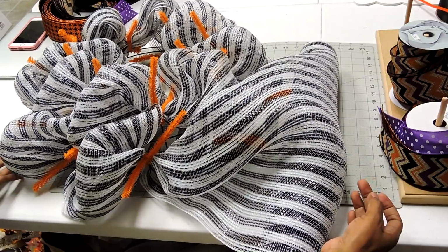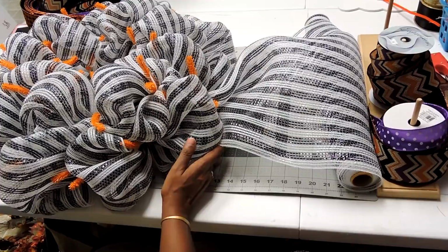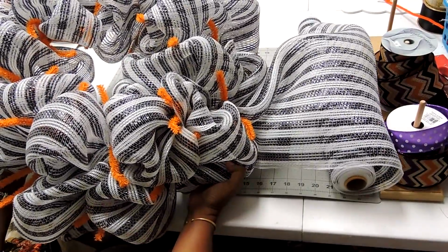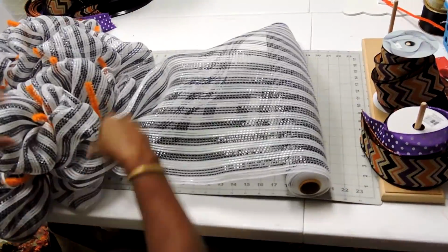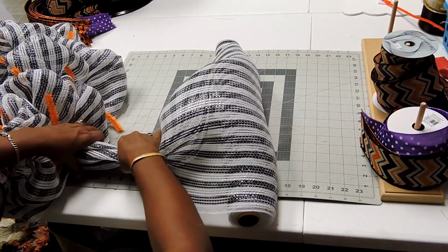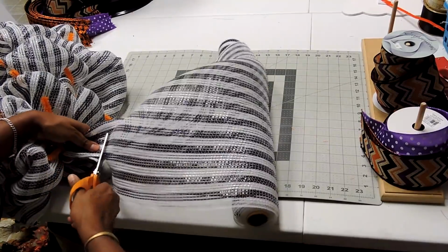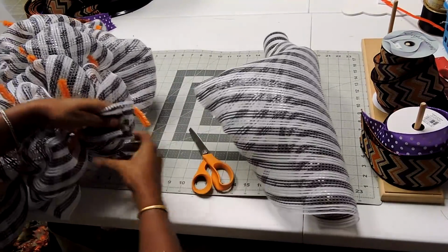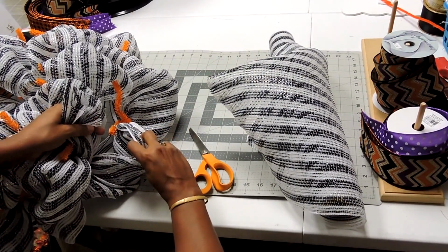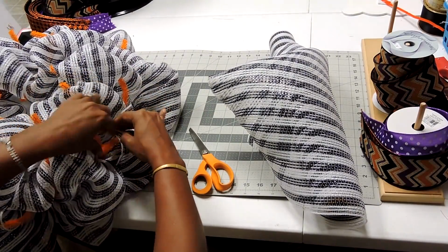Alright, so I'm going to get done with the outside and I'll be right back and we'll add our 18-inch ruffles. Alright, so I'm all done. Look how full and pretty it is. So I'm going to take my end. I'm just going to measure out about 4 inches, and then I'm just going to cut it. Alright, and then I'll just take it up on the inside of this ruffle at the bottom, and I just place it inside to hide it.